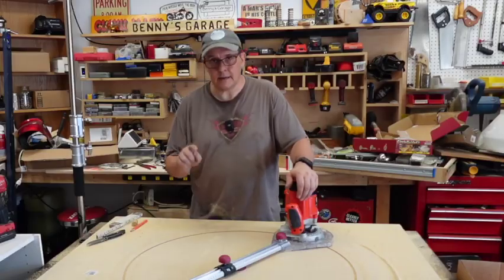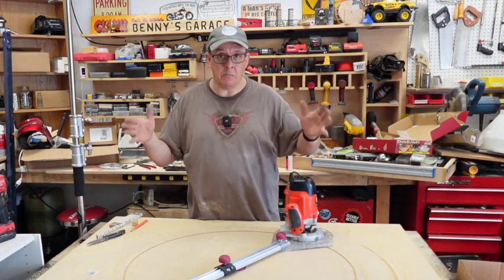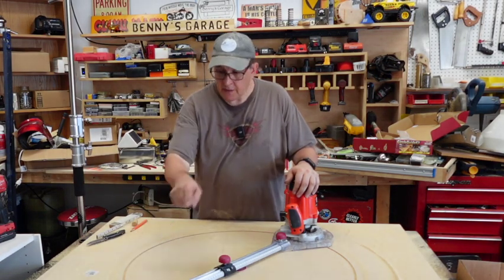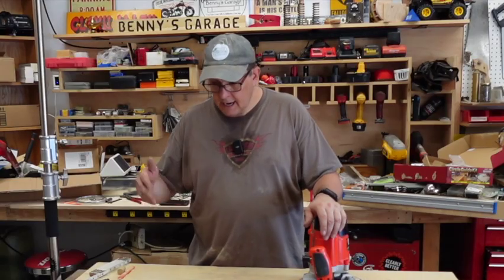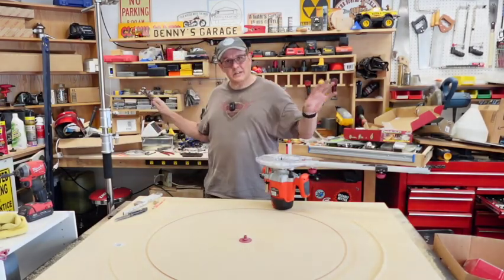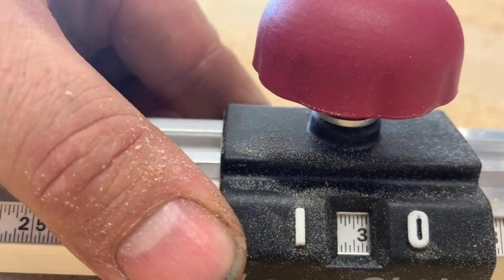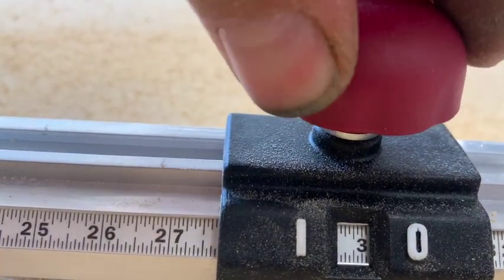All right, this one's working. Now, because the outside piece is gonna be the edge of the mold for the epoxy, before I go all the way through with this inner cut, I wanna go ahead and do that outer cut so I can make sure I have the space I need. The outside edge of the table we said was gonna be 30 inches. In case you can't tell, I'm not exactly settled in here yet. Still a work in progress. Now we're going to set it to outer diameter at 30, because that's going to be the finished tabletop size for the thing.